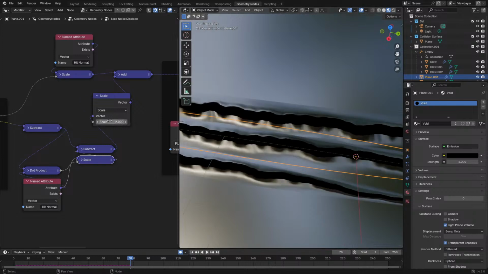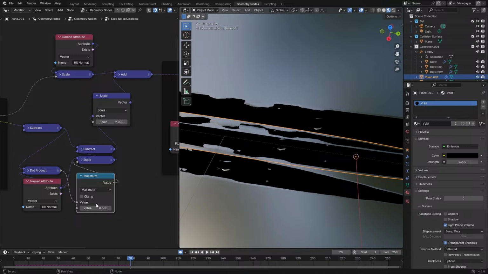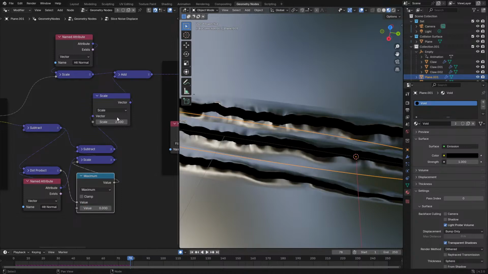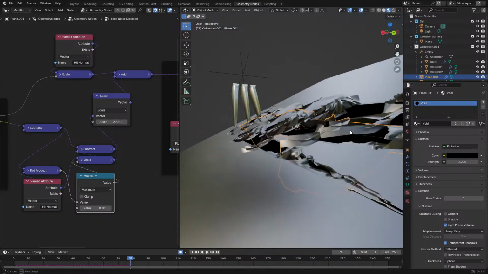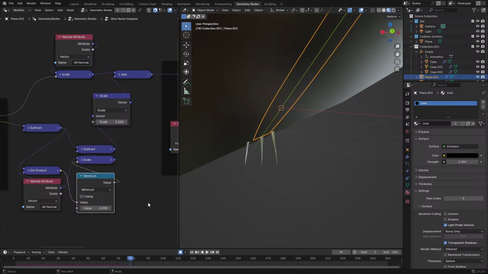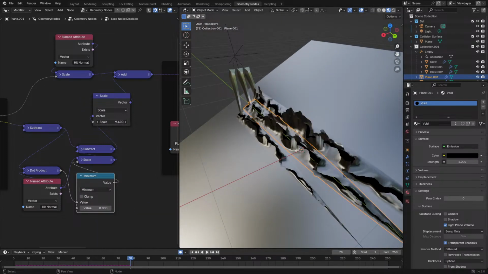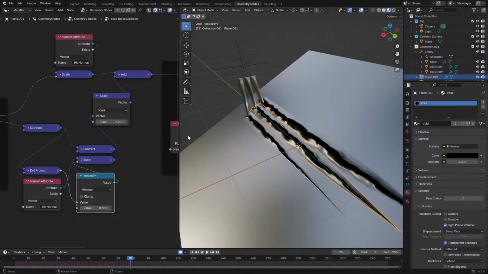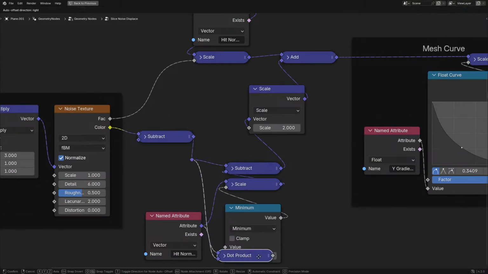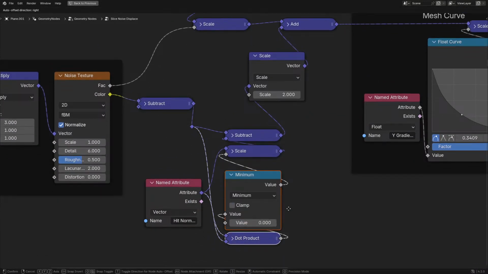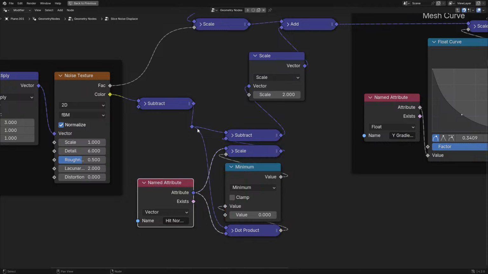Or, yeah, it can't go up or down, but I could use a max or min. Make it so that it will only go up. Let me go and test this. Is it going down? Yes, it's only going down, so this needs to be a minimum. So now it can go only up or to the side. It cannot go down. I know that setup is a little bit confusing, but it's what you have to do. Dot products and all that good stuff.